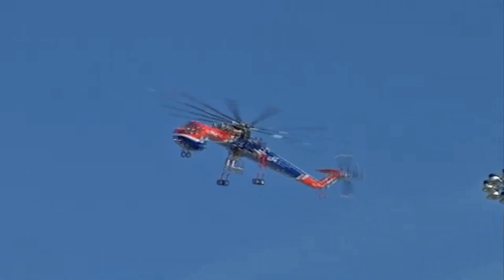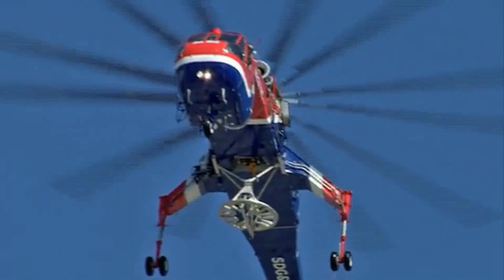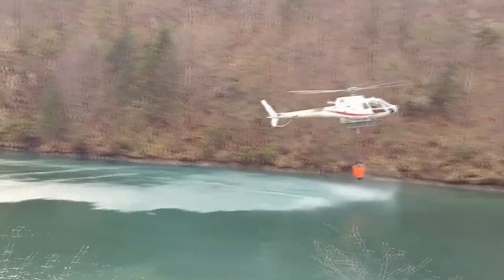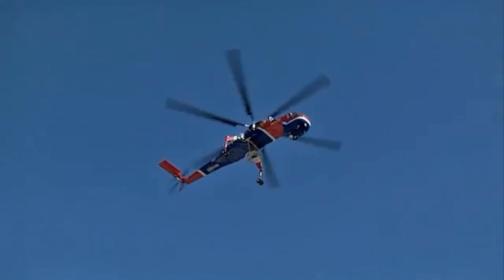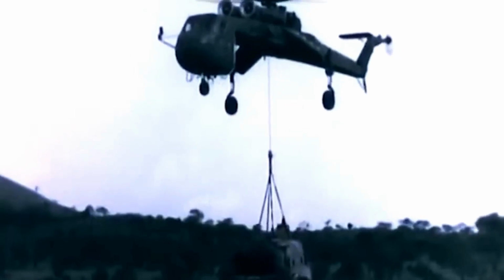This model has repeatedly been recognized as the best combat helicopter in various rankings and reviews. The helicopter's payload capacity is nearly 25,000 pounds, and its development and adoption into service occurred in 1962. A modification called the CH-54 Tarhe was specifically developed for participation in the Vietnam War, which allowed for the evacuation of over 380 damaged helicopters. This helped save millions of dollars, as alternative evacuation methods would have been much more expensive.